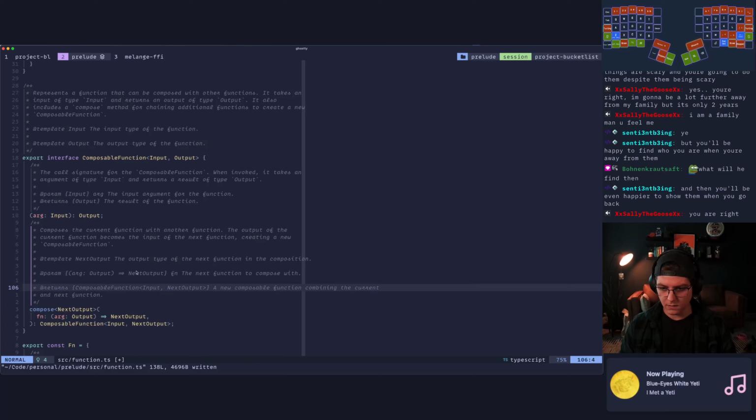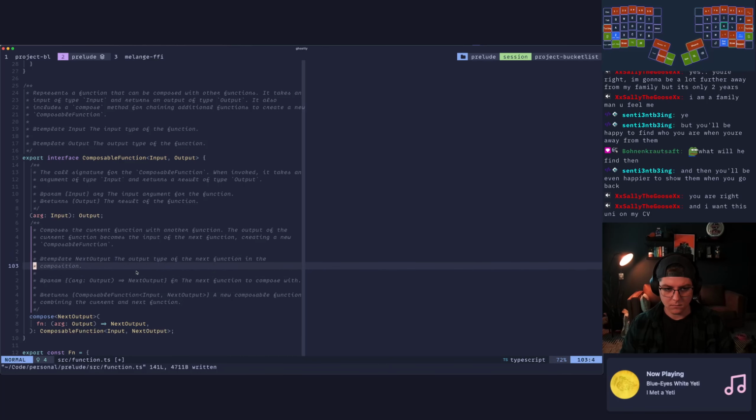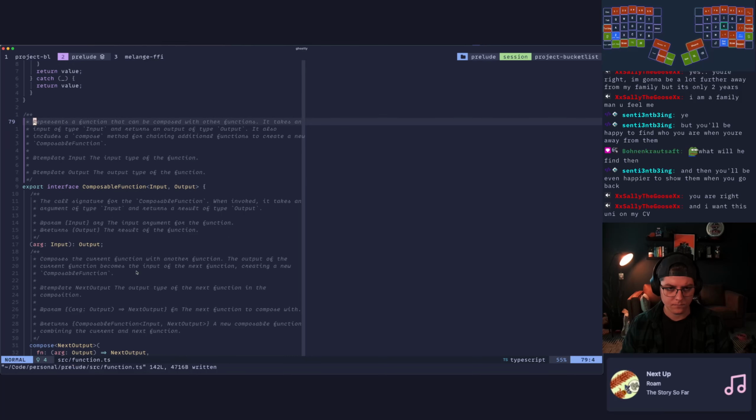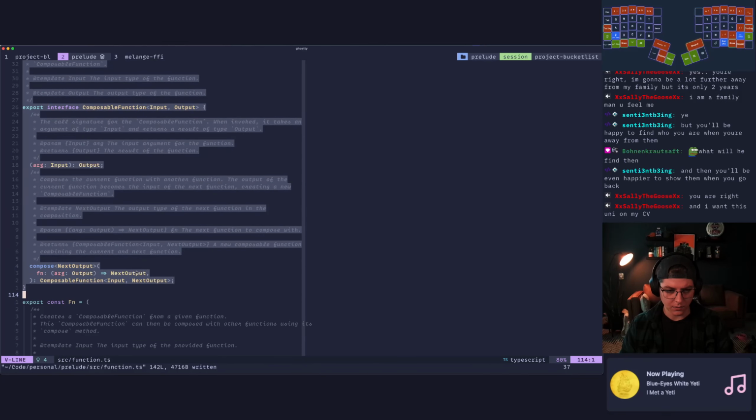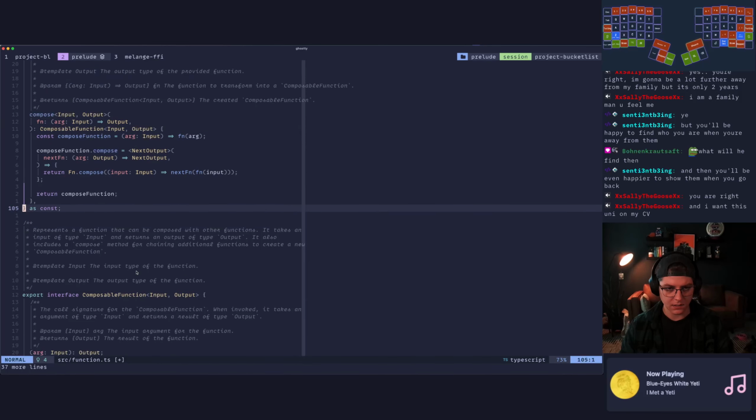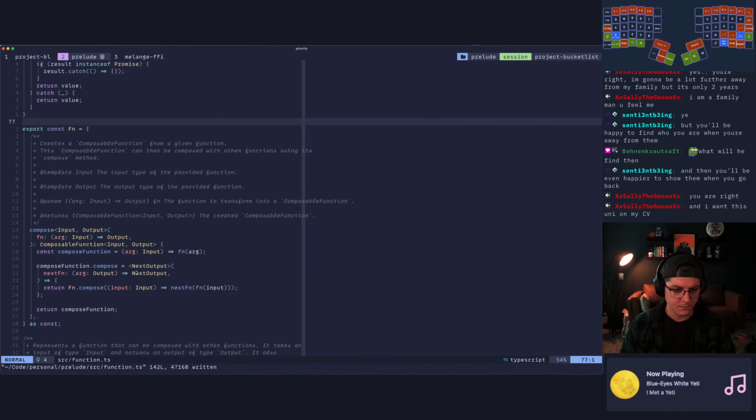Down to that. Paste that there. Great. Okay. And we can make this go below that so it's not as noisy at the top of the file.